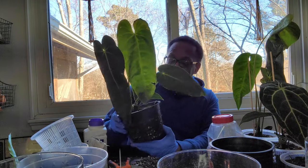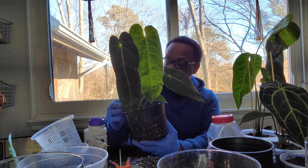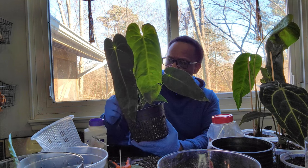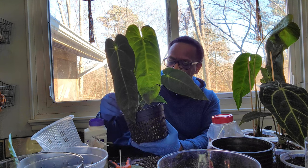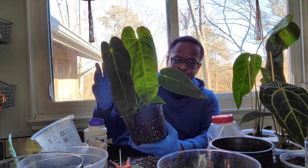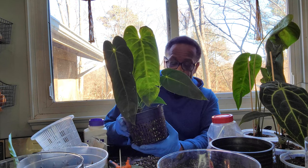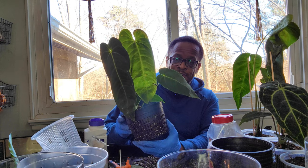All right, so we got it potted up. This is awesome. I'm probably going to take some gardening wire to help hold these skewers up. Our next step is going to be to spray them down with neem oil and insecticidal soap, and then water them. And then after that we'll put them in the container, and that's it.